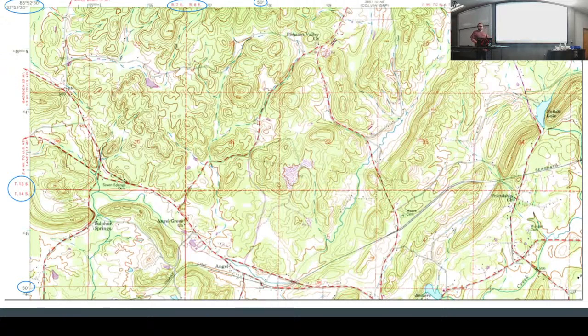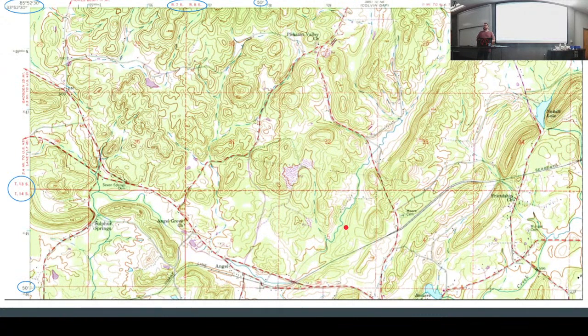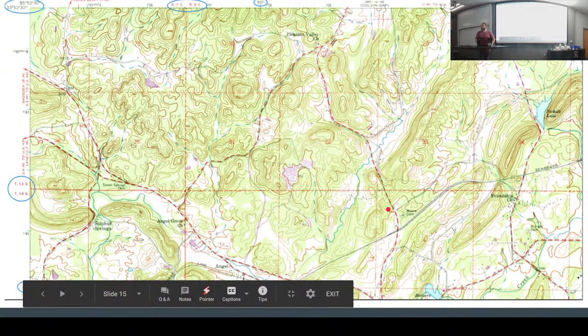And you all probably remember the Jacksonville quadrangles. There's going to be a few questions about that as well. Some of you had a little bit of trouble being able to estimate the latitude and longitude of an area on the quadrangles. So we're going to go through that now.